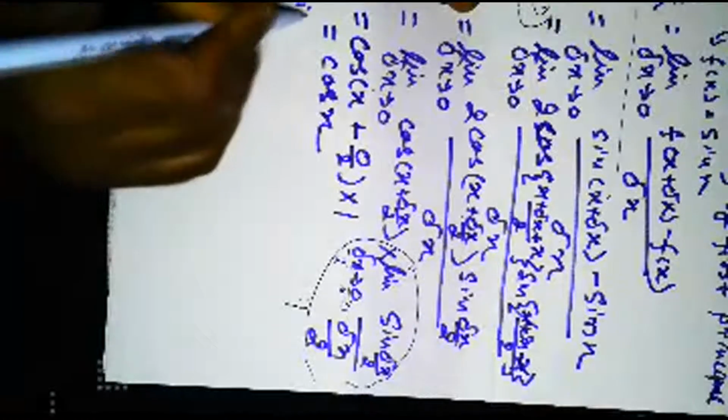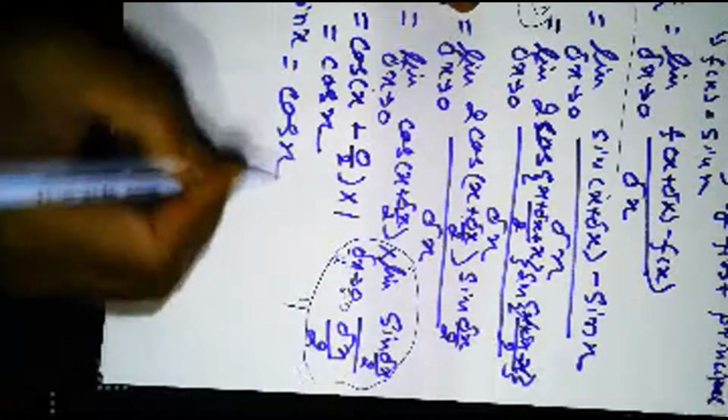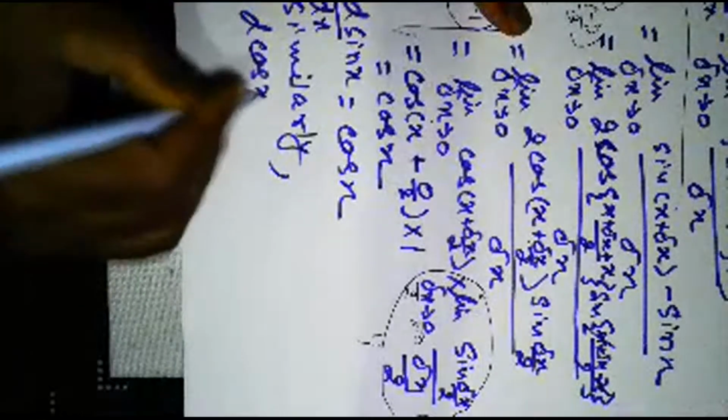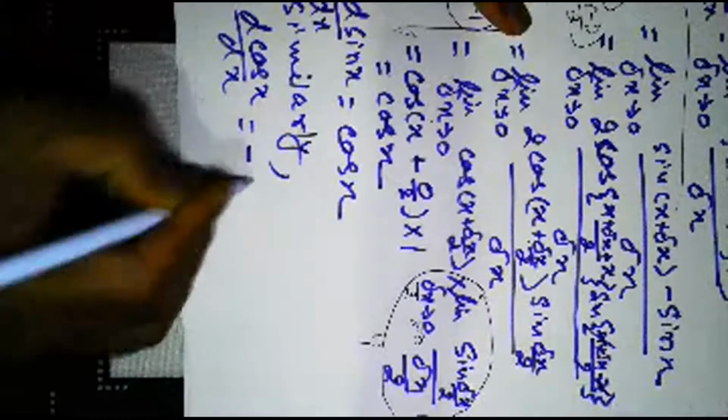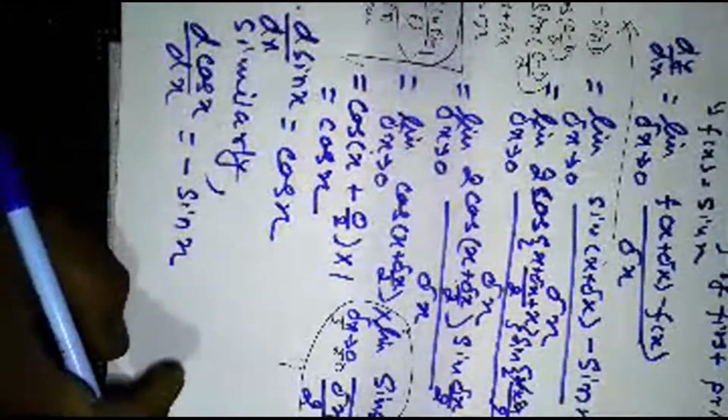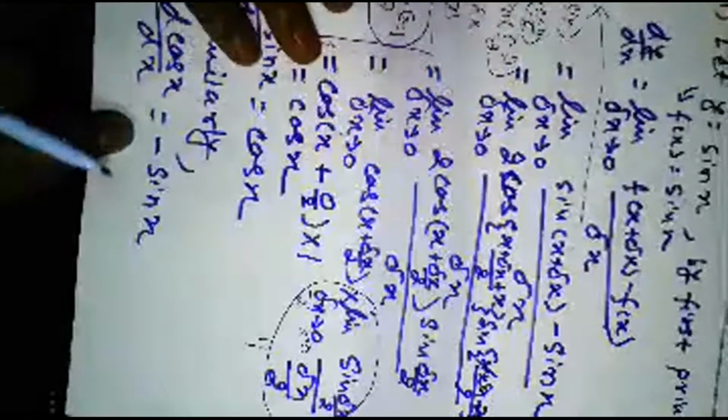Therefore d by dx of sin x is cos x, and you remember this. Similarly, if you try, you will find the derivative of cos x with respect to x equals minus sin x. I'm not going to prove it here, because the proof is not necessary in the A level P2 and P3 courses. I have done this in order to let you understand that these things are not a God gift. It has some proof. Similarly, d cos x by dx also has a method to do, and the answer is minus sin x.